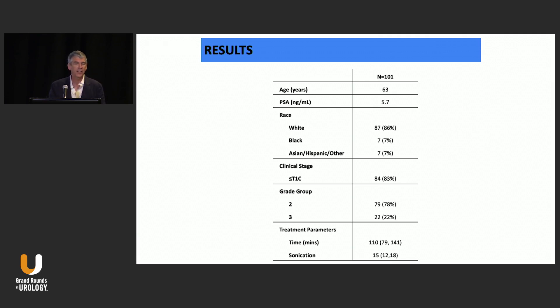There were about 100 patients in the trial, fairly typical of patients we see today. Average age was about 63. The vast majority was Caucasian. Most — over 80% — were clinical T1C, and about 80% were Gleason grade group 2. The remaining 20% were Gleason grade group 3. As Dr. Klotz pointed out, the actual sonication time — the time you're using to destroy tissue — is relatively short, about 15 minutes. The big time sink is getting people in and out of the MRI and positioning them. That timeframe did come down with experience, but it takes a couple of hours — a long time to hold up an MRI.